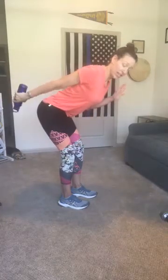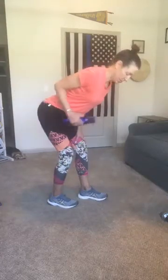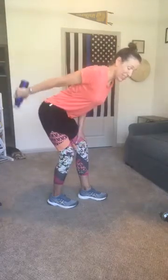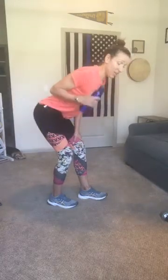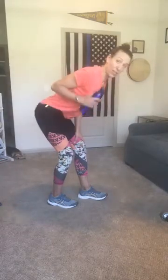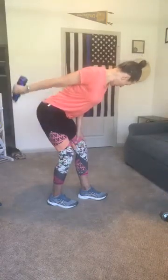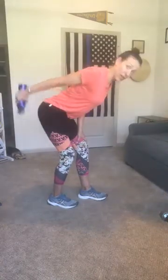Now the other hand, it can be free or it can rest onto your thigh or your hip. If you're doing it seated, please make sure you're pulling the shoulder blades back, down, and together. Imagine you're squeezing a pencil between your shoulder blades. How about 3 more? Squeeze, 2 more, and last one.